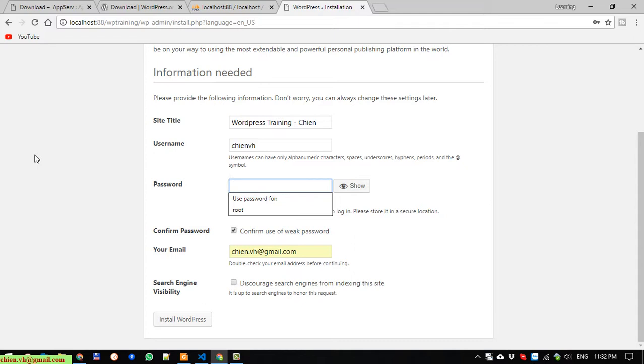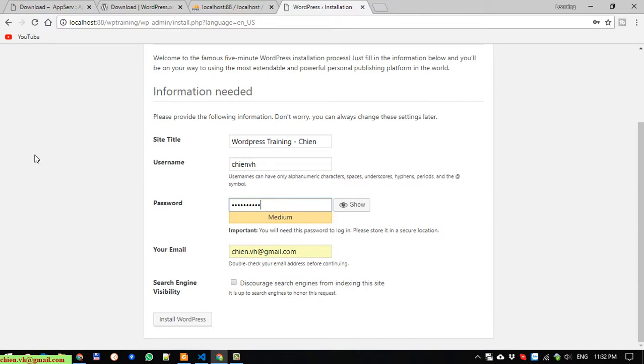The password is not strong, so I will change it to another one. Click on the install WordPress button.